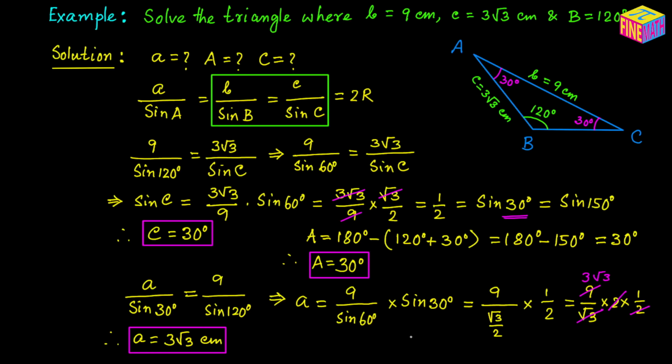Now, if you are thinking that as soon as we found angle A and angle C, we should have realized that side length a will be the same as side length c because it is an isosceles triangle, you are right. Side length a should have been equal to side length c, which is 3 times square root of 3 centimeters. I didn't really need to do the derivation, but I wanted to show you that even if you do the derivation using the sine law, you arrive at the same value. We were supposed to find three other attributes, which are side length a, angle A, and angle C, and we have completed our calculation.